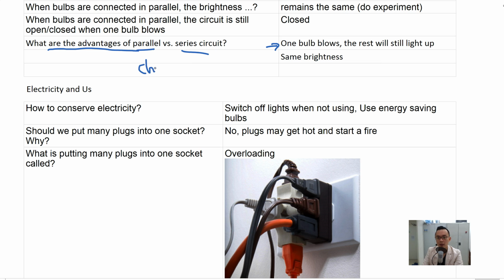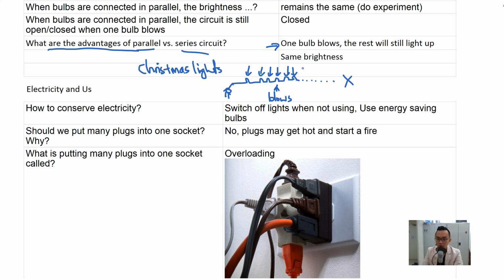So last time I remember, I used to have Christmas lights when I was a kid. Christmas lights connect to the main, all right? And then you will have a bulb, all the way for many bulbs. And I used to remember, if this one blows, the whole string will not light up. And then I have to go and individually see each bulb and find out which one blew. Then I can replace that bulb, and the whole thing will light up again.